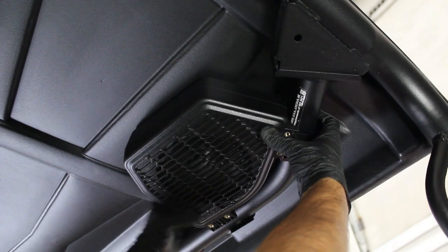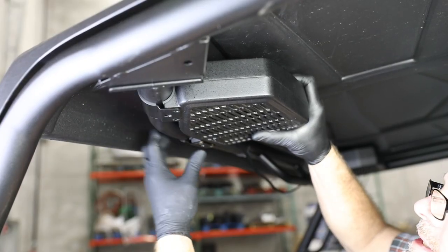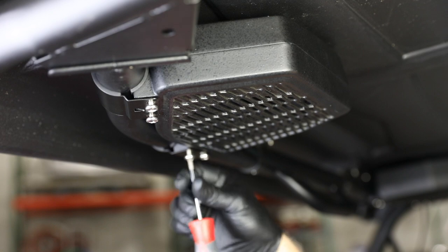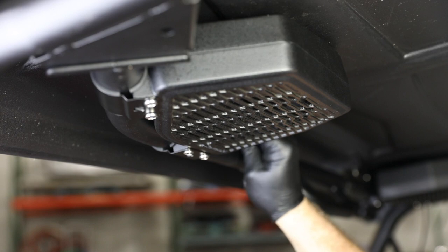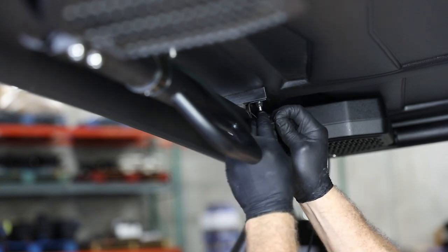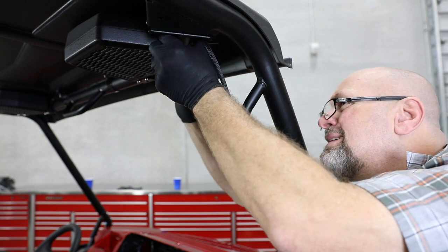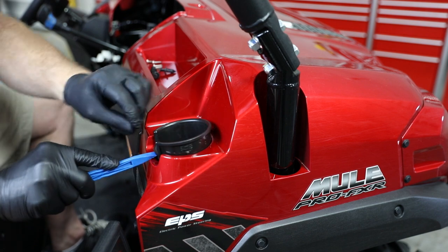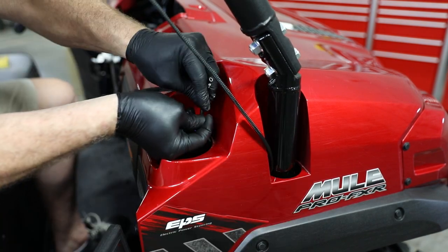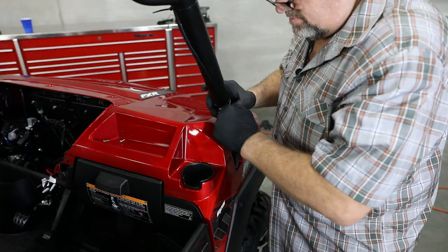You're going to like this innovative max clamp design for mounting the overhead speakers. This clamp and mounting system allows one person to open the clamp, push the tab over the roll bar, snap it tight, and screw it down. Use hand tools to secure and avoid over-tightening. Run the harness across the roll cage and down the A-pillar — that's the passenger side vertical roll cage pipe. Use a couple wire ties to secure the harnesses. As the harnesses come down the roll cage on the passenger side, route them through the opening in the body by disconnecting from the jumpers. Remove the passenger side cup holder to gain access to the inside of the dash, then pass the thin bullet connectors into the dash cavity and reconnect to the larger connectors.